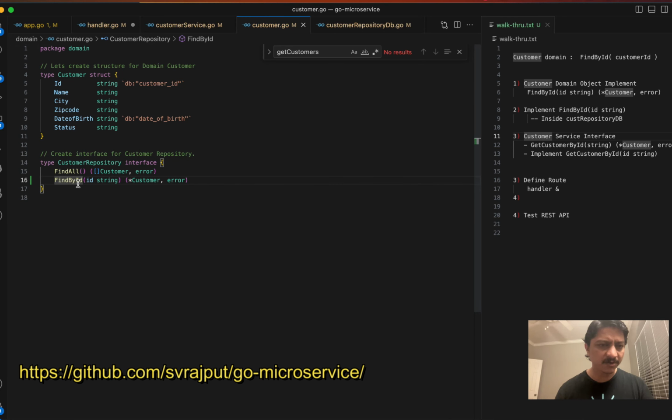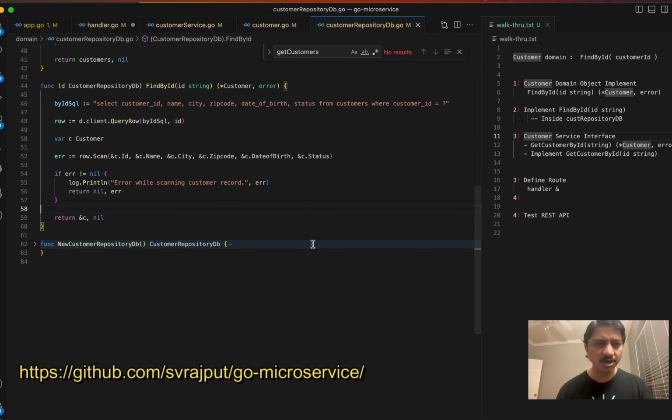We have implemented findById function inside the customer repository DB. So we are fetching only one record. Using the query row method, we are pulling the single row, and we are mapping that record here.